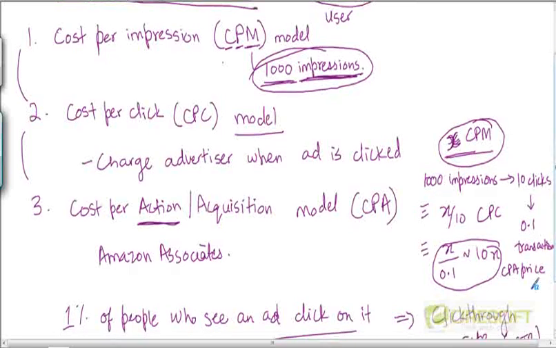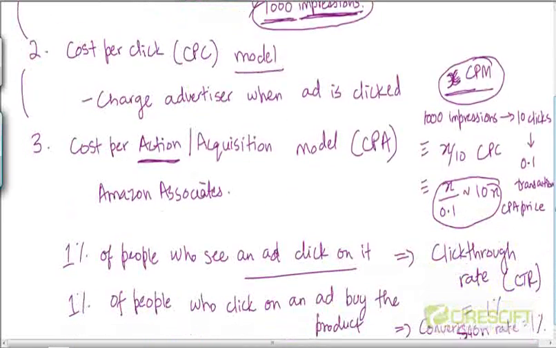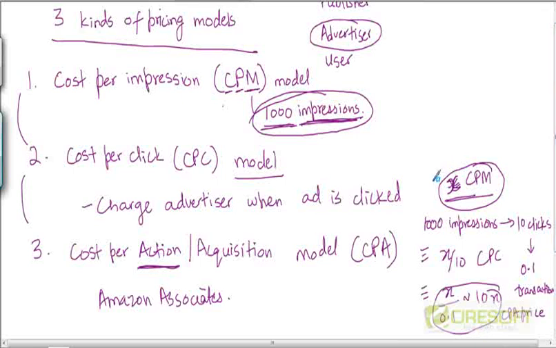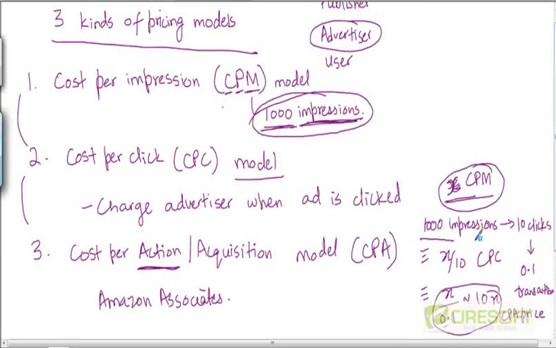Is that clear? I'm just going to explain why these different models are there, but I just want you to get a hang of what exactly these terms mean before I do that. So do you see how we did this? Any questions? So like this X CPM is like for X, we're paying rupees of X for 1,000 views, right? And for a single click you're paying X by 10.